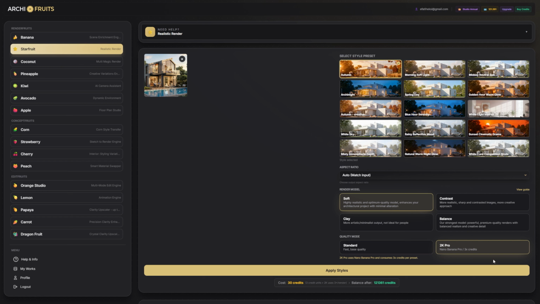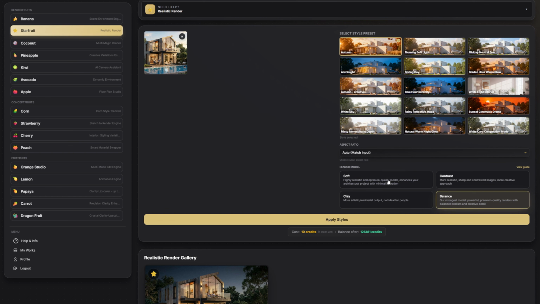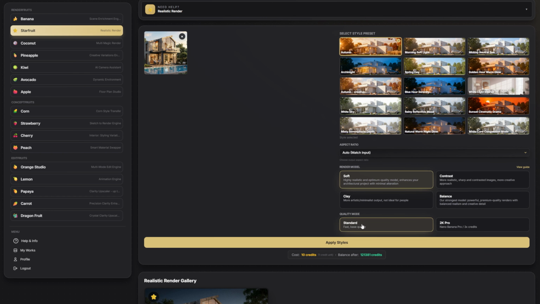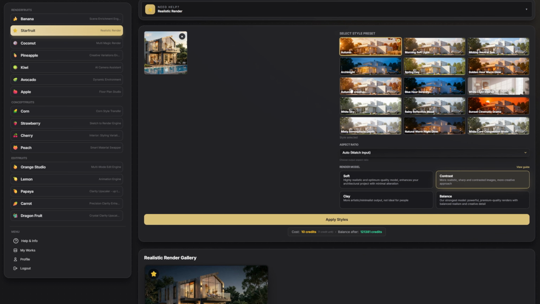Of course, you can try many things here. For example, an autumn mood or various others. You can get different results with these alternatives, everyone. I recommend you try them out, but again, the 2K Pro setting gives a very good result here. However, the contrast model again gives the same result as the preview colors. If the images you get with the contrast model have any loss of sharpness or clarity, if you process it with Dragonfruit, you'll get a very clear result.